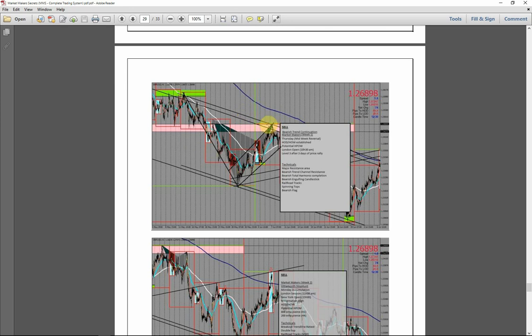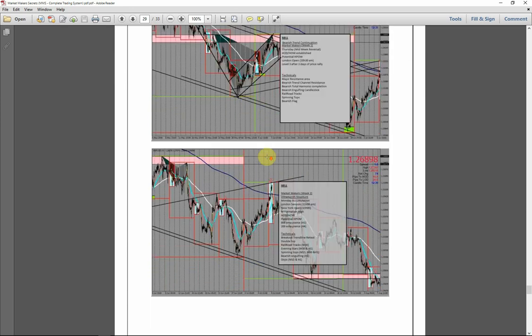So from that high to this low, X, A, B, C, D, that is my D completion. In terms of Gartley, I need to make the point that no, it's not a Gartley, it's a Butterfly, as I can see. Remember, we have a Gartley, a Butterfly, and a Bat. They're almost similar, but they're actually not. You just need to know precisely which one retraces from, and where it extends from. I hope that makes sense.